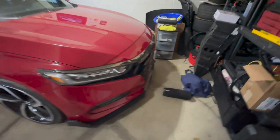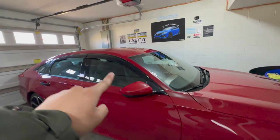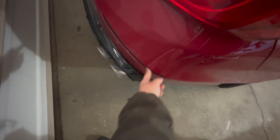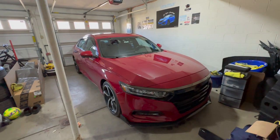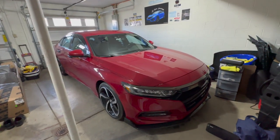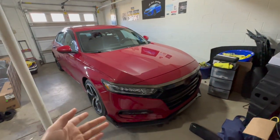I want to go over some of the mods we've done to the car so far: front splitter, carbon fiber Honda badge, window visors, blacked out chrome. We haven't tinted the windows yet. Then we have the black door handles, duck bill spoiler, diffuser, custom lights, and the exhaust. I think the Honda build has come a long way — it still kind of looks like a plain Honda Accord, but a little sportier, especially with the new exhaust. Let me know what you guys think down below in the comments. We need to lower it, add some wheels, put some tint on — the basic stuff. This is Chris Time, formerly known as Chris Time FK7. Thank you all for watching. Peace out.